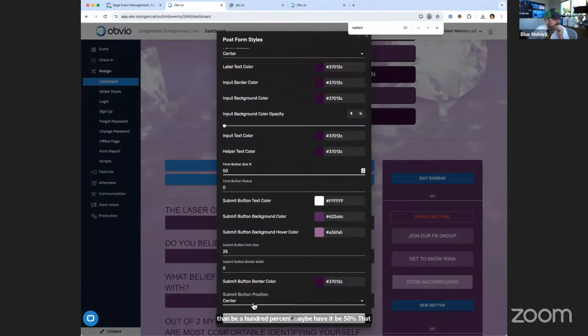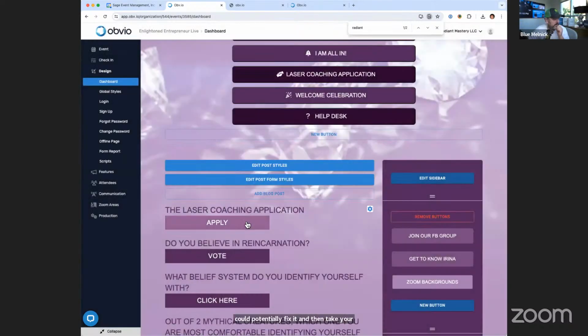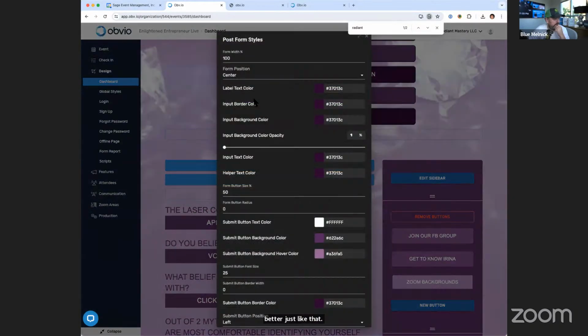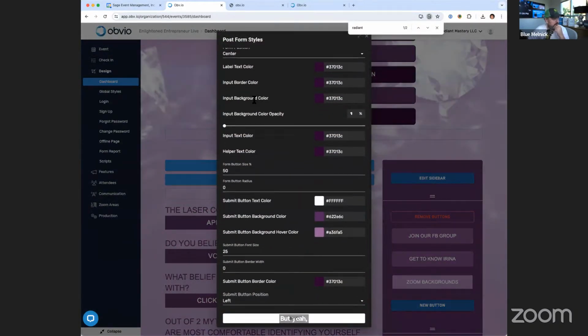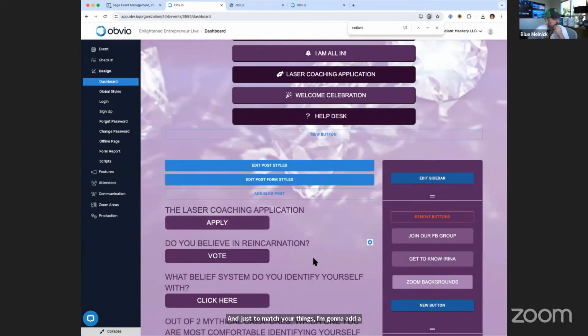That could potentially fix it, and then take your orientation and move it to the left. That may work a little bit better, just like that. But yeah, that's where everything for this is under post form styles. And just to match your things, I'm going to add a radius to the buttons, and there you go. Awesome.